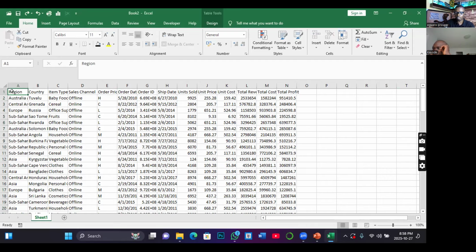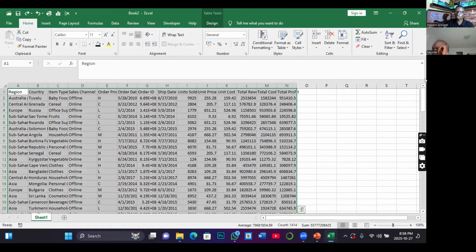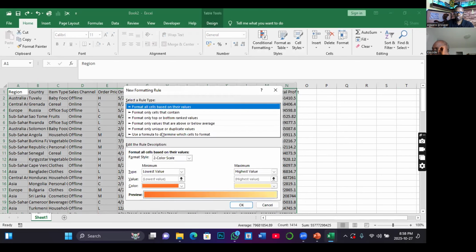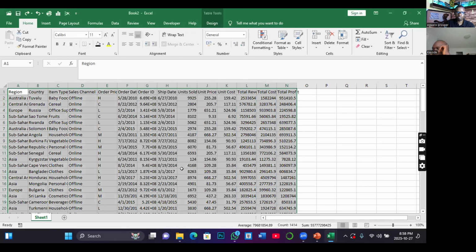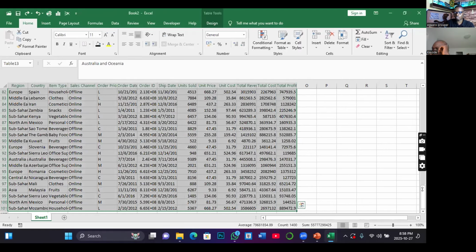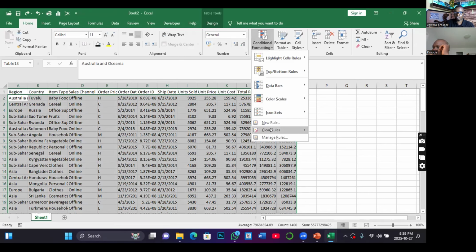Now let's try highlighting the entire range, because the one I did just used one cell to represent all. I go back, select New Rule, then equals to. This time I excluded the headers.